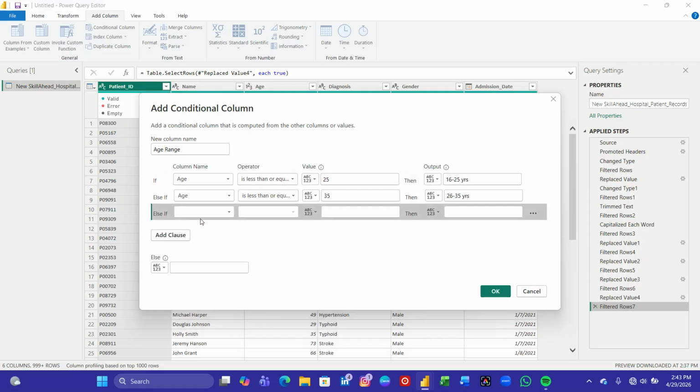Let's add again. Age. The value that will be coming here will be 45.